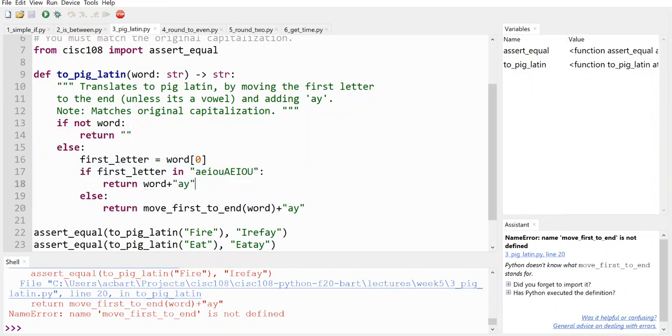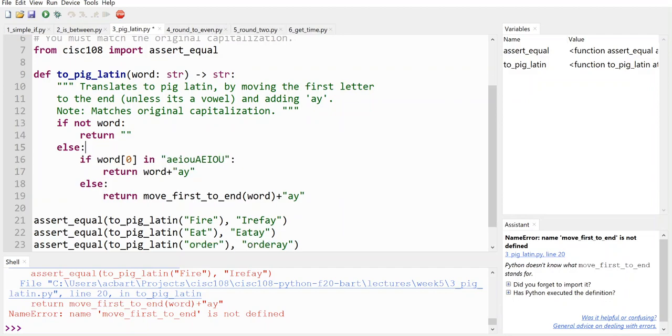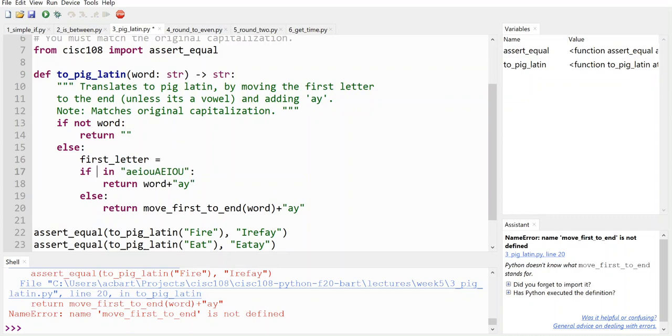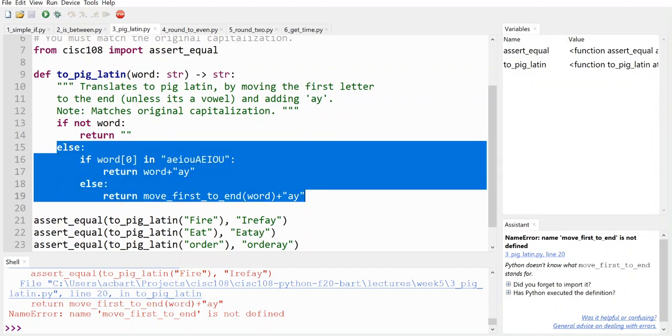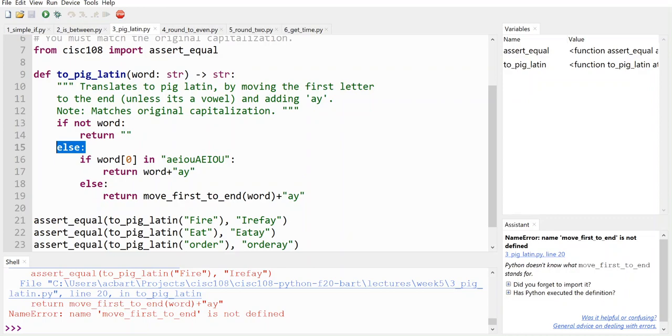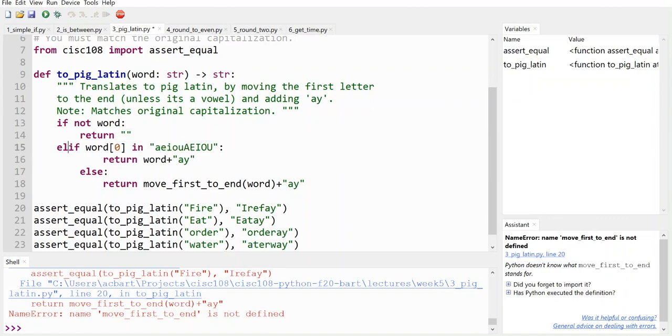It's got multiple levels of nested if statements and some complicated logic. And we could do some things to simplify that. We could get rid of this extra variable assignment. Word 0 could replace this. That reduces a line of code. Is that better or worse? Well, it's a little bit less clear what we're trying to ask. We no longer have the nice, is the first letter in the word 0? The advantage of this other structure, though, is we could actually combine all of this into some elifs. Anytime you have an else statement where the next line is an if-else, you can combine these to become an elif. They're completely equivalent to each other.